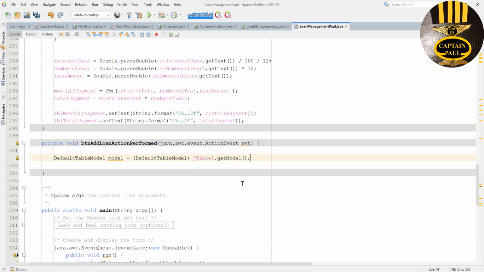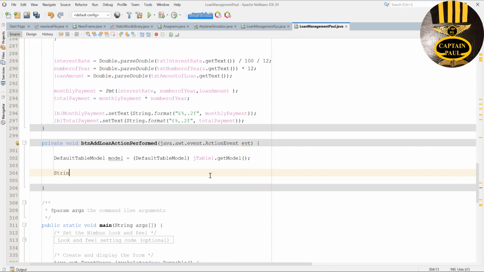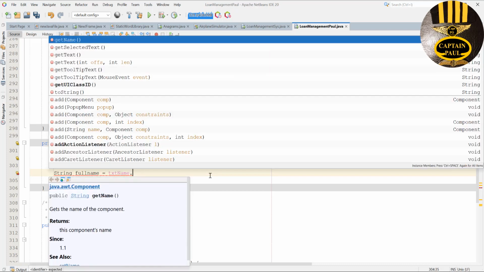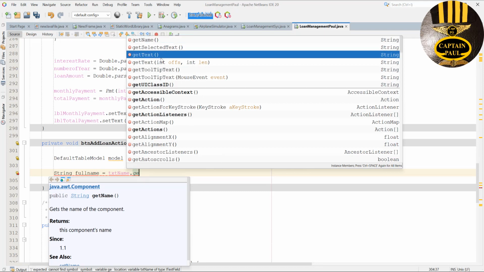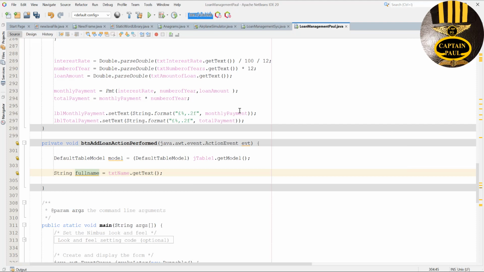Now the next thing is I'm going to create string variables. The first one I'll just call full name, something like that. And that's going to be txtName dot getText.